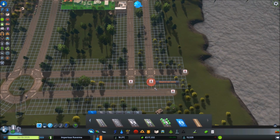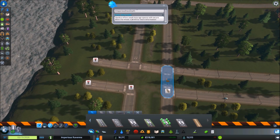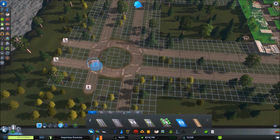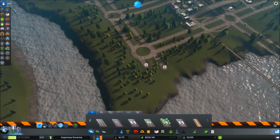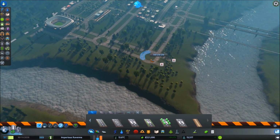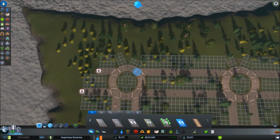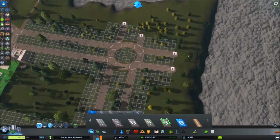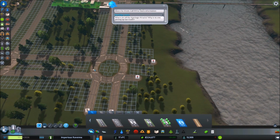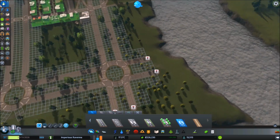Okay, let's connect this now. Okay, let's put the roundabout in place. Actually quite the nice area over here. At least it will be. Now I imagine us going down a little bit and we can build something in and around here, and this can maybe be the entrance. So possibly we can even have traffic on both sides of this roundabout. Let's leave these here just for placeholder. And then I don't know if it's going to be trams on the other side, but we'll see how that goes too. So maybe, but maybe not.